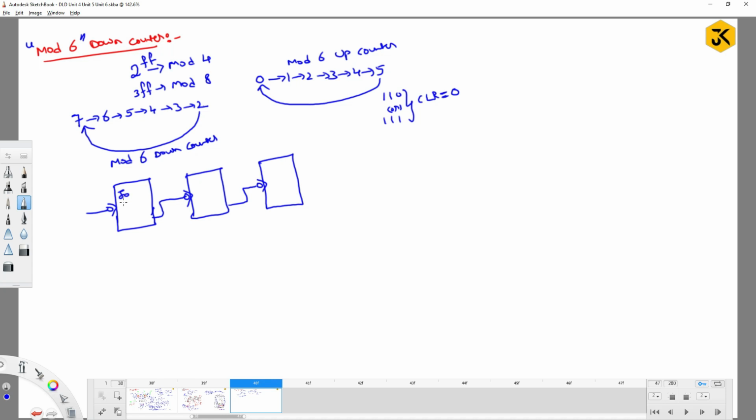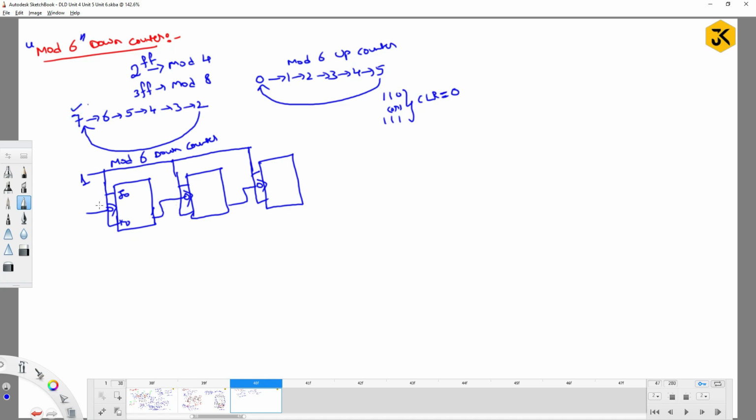So J0, K0 are 1, right? Now it will act as a down counter.